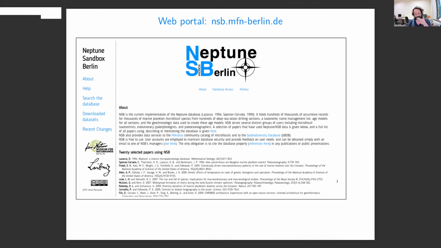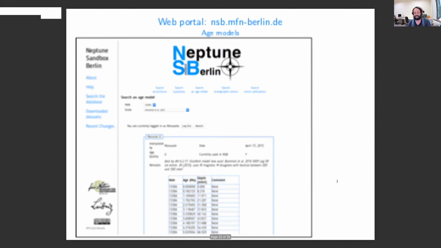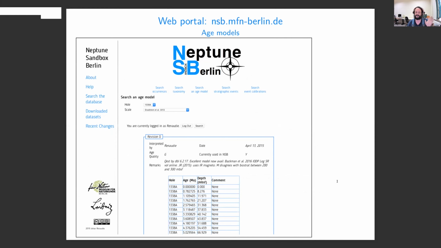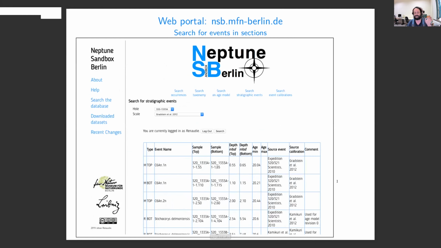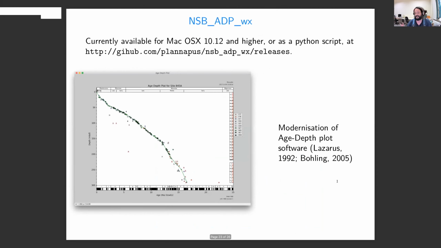Okay, so we have a web portal where you can access everything that I just talked about, like the age model with the metadata, the stratigraphic event calibration, the stratigraphic events as observed in sites, all the metadata, everything you can already access with a website. But as Brian mentioned, there's also this age depth plotter, which is an update on the software that I made a few years ago.